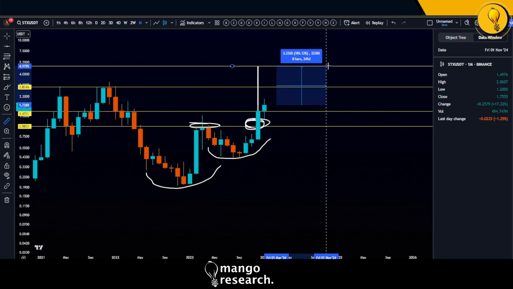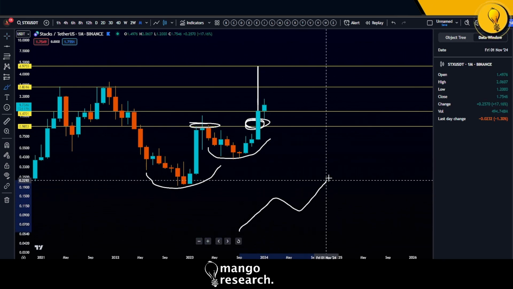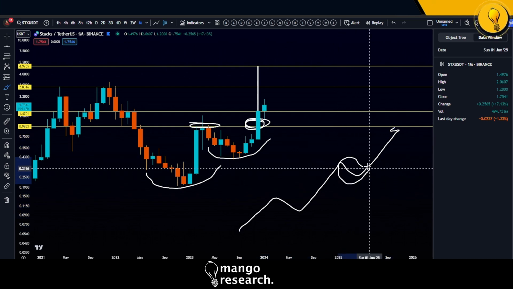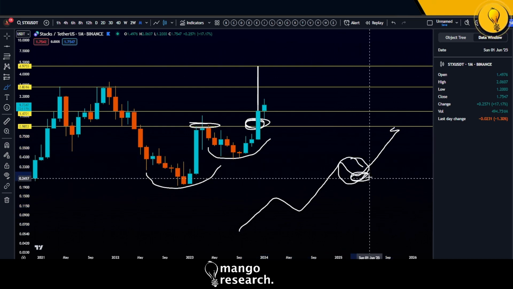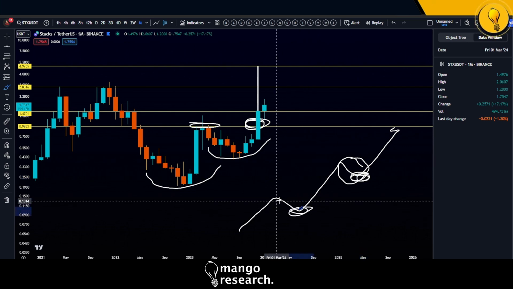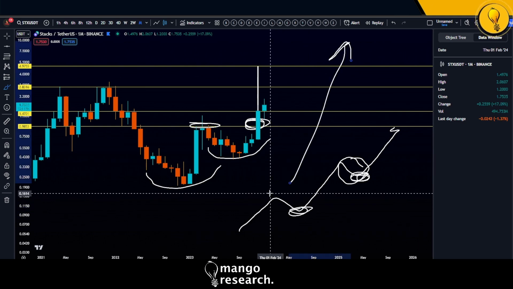The bull run is just beginning, but mind you, even in the middle of a bull run, you're going to get price action like this. Use the dashboard to help you capture these pullback opportunities. It's going to get you those amazing bids if you're looking to either build on your position or start a new position. It essentially tells you when to expect a lower time frame pullback into higher time frame support, and you want to capitalize on those pullbacks if you want to get in those juicy trades.